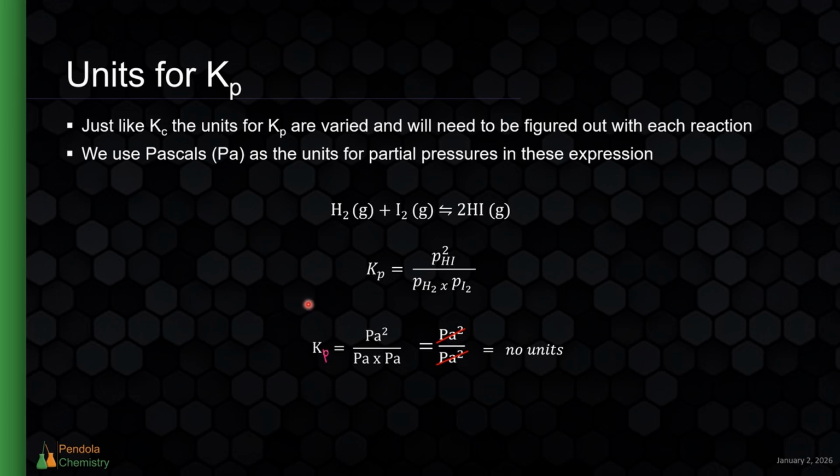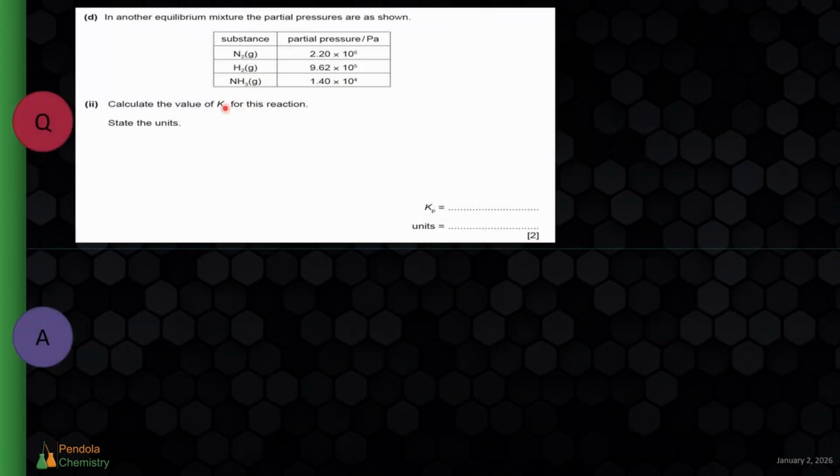So let's look at an example of this. This exact same question we were just looking at, again, these are already equilibrium mixtures that we can tell here, and the partial pressures are shown here. And if we remember from what we did a couple slides ago, the equilibrium expression for this is that Kp is equal to the P squared of NH3 over P N2 to the first power times P H2 to the third power.